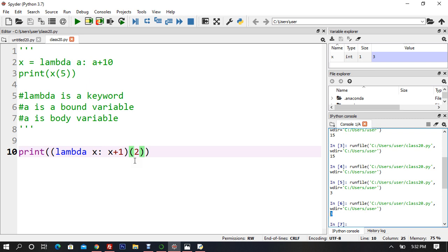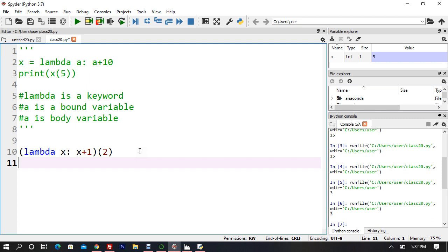Once you move to more advanced and data science features, you'll come to know how important these lambda functions or lambda expressions are. Let me show you what is happening here.